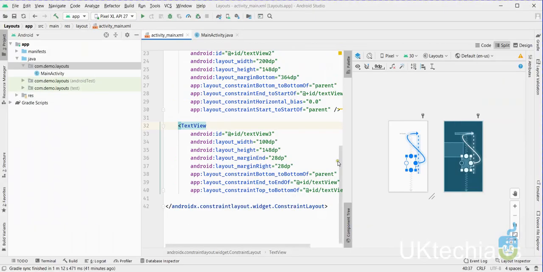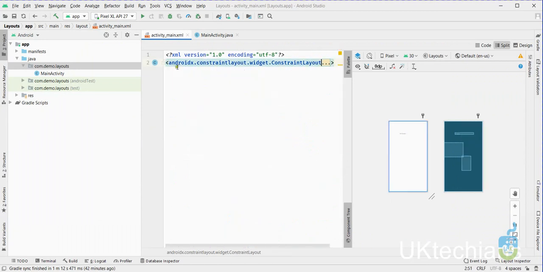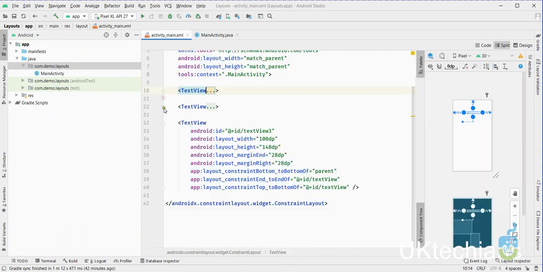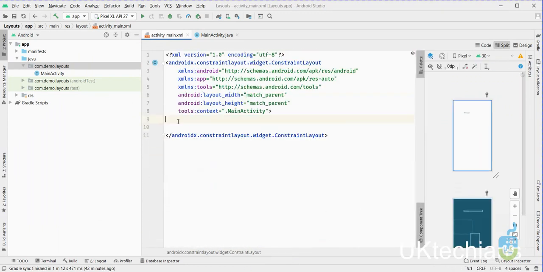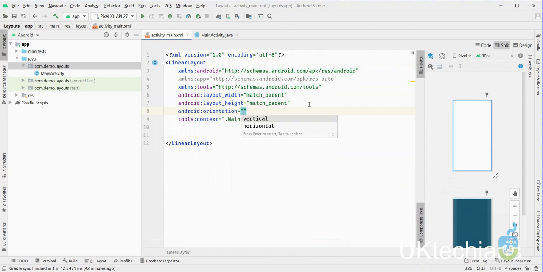So let's say I'm erasing these items over here to show you linear layout, right? I discuss a lot about linear layout, so let's discuss once again. In linear layout we have to define the orientation, in which orientation we are creating our layout. These are the two orientations in linear layout, which is vertical or horizontal, right?